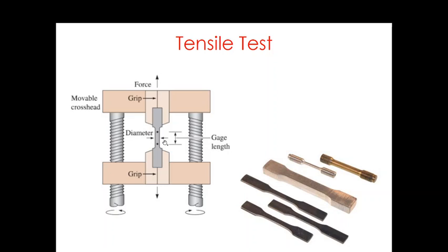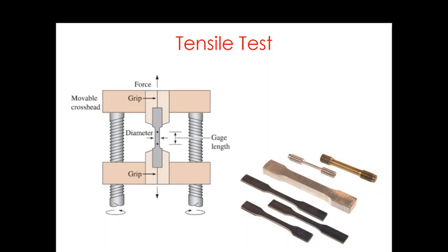Similarly, find out the diameter of the sample at the breaking point or at the break region, and that diameter we call neck diameter. Remember the terms gauge length, final gauge length, original diameter and neck diameter. By using final gauge length we can find out percentage elongation, that is percentage elongation equals change in length divided by original length into 100. Similarly, percentage reduction in area is the change in area divided by original area of the sample into 100, and you will get percentage reduction in area.